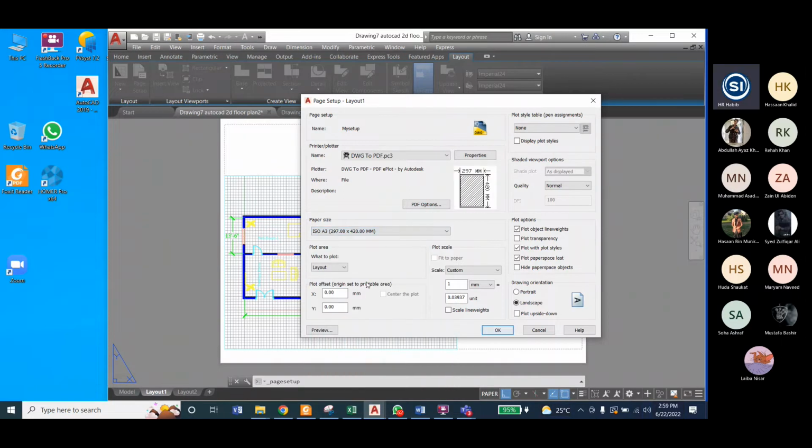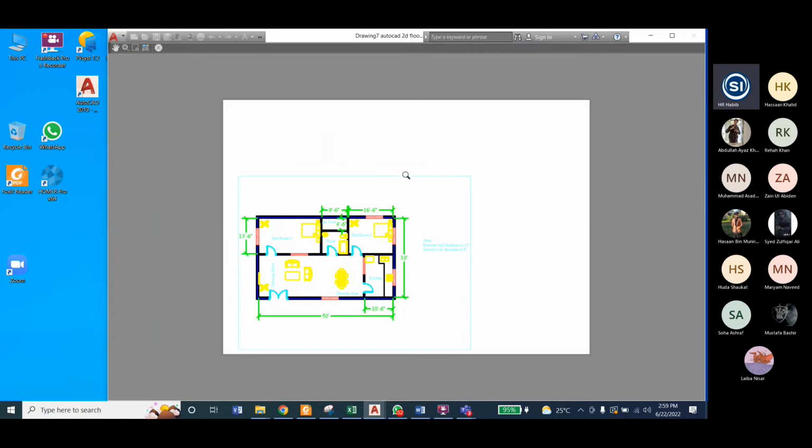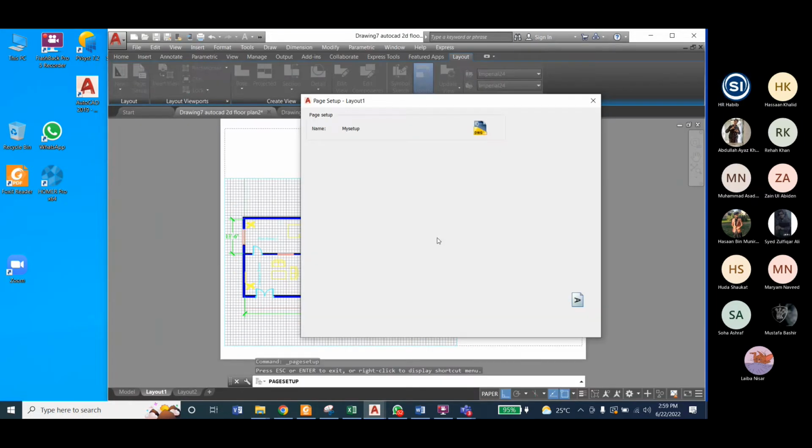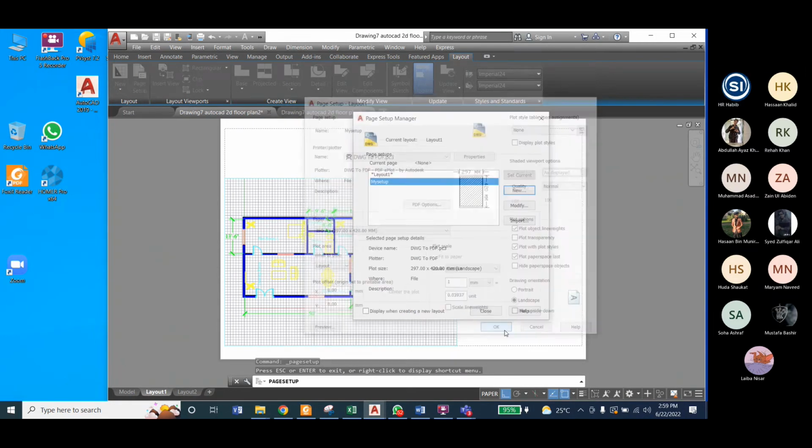This one maybe. You can preview it. Okay, now again, okay.